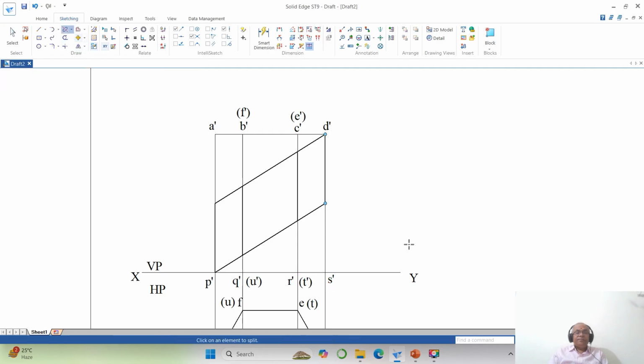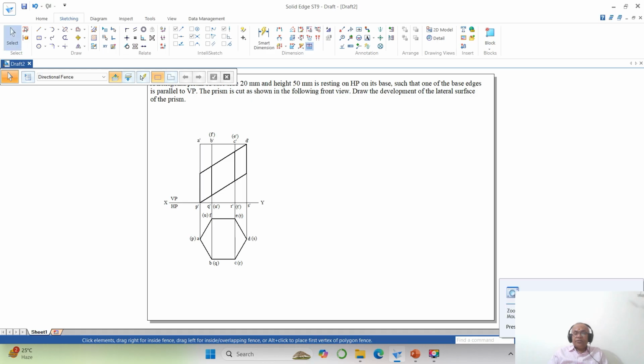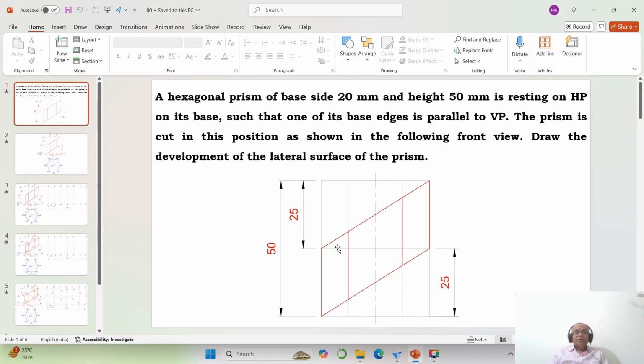Then you go to split this line till here, then go to select, then you go to move, take Y, then you take VP, then you take HP, then you take X. Now you go to select by holding the shift key, you select between these two and make that as 0.13 now. Okay. So this is the actual initial positions of the object or the figure. So what I have done is the same as what you have been given here.